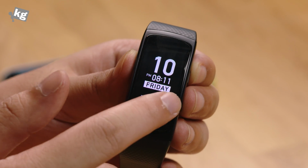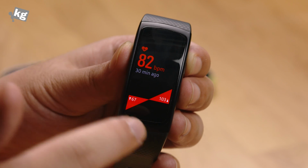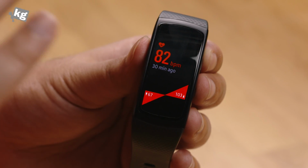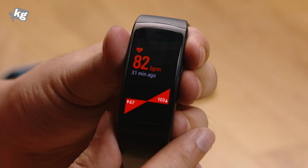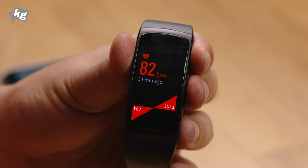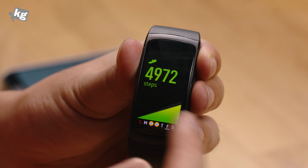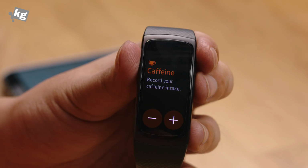The best part about the Gear Fit 2, unlike its predecessor, is that you do not have to tell it that you're starting to work out. Because that was pretty ridiculous, that you had to tell your activity tracker that it is about time for it to track your activities. But this guy automatically detects your heart rate and floors that you climbed and steps that you have taken and calories that you have consumed, but unfortunately it can't tell you how much caffeine you have consumed.